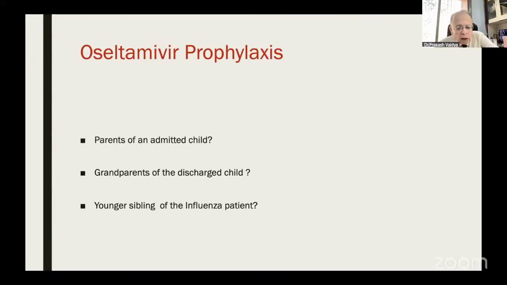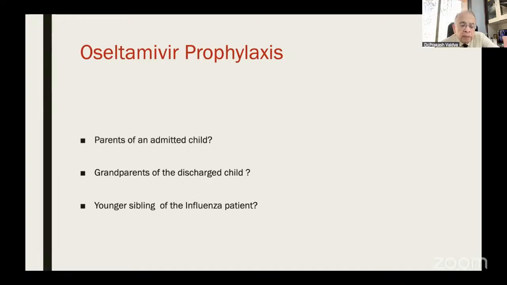Okay. What about the grandparents? Now the child is immunocompromised, same story. He was admitted for 2 days. He's fine now, and on the third day you're discharging him, but he's going back to a family with grandparents there. Will you give grandparents prophylaxis, Dr. Anil? Yes, sir. If they're aged 65 and above, yes, we would go ahead and give them the prophylaxis. WHO says 85, but of course I think it has to be on a case-to-case basis, especially those who have comorbidities.